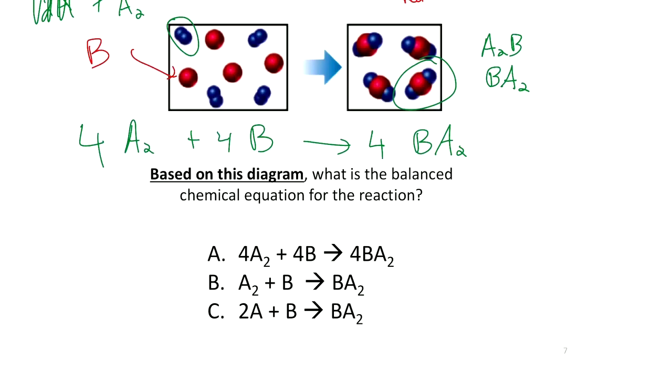So is the answer A? What's wrong with the answer A? It's not the simplest number. So yes, answer A, exactly what we have written, is in fact balanced, right? And does represent the chemical reaction that's happening. But it's not the simplest way we can express it. So what should be the answer? B. Yep, B. All right. Where I just divided all those coefficients by 4 because there is a simpler way to express this.